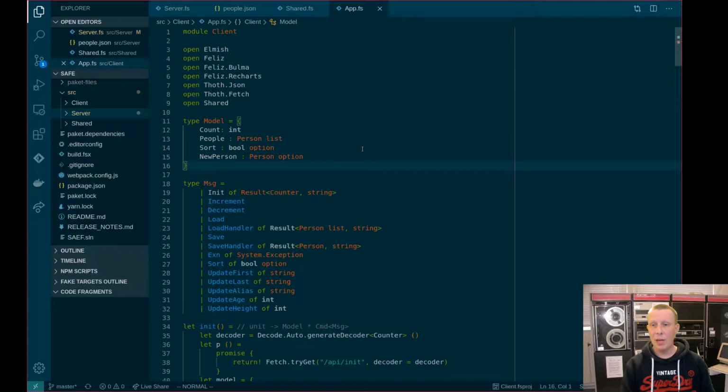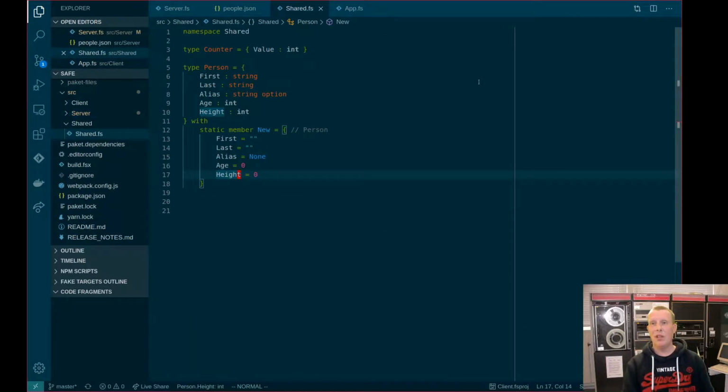What you won't see here is this person type, and that's because I have moved it into this shared folder and shared.fs file. And here's the counter defined, and here's the person. The reason for this is that the client and the server need to agree on the data types that they send to each other.